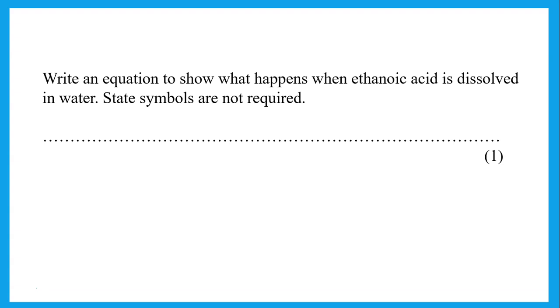Remember, a normal acid when dissolved in water will give H plus ions plus the rest of it. So HCl gives H plus, Cl minus. What about ethanoic acid? Well, the H plus comes from the part that is COOH. So when we dissolve an organic acid or a carboxylic acid, it is the COOH part that ionizes to form H plus, and the rest of it is the minus.